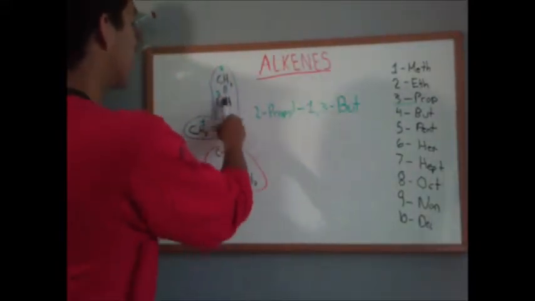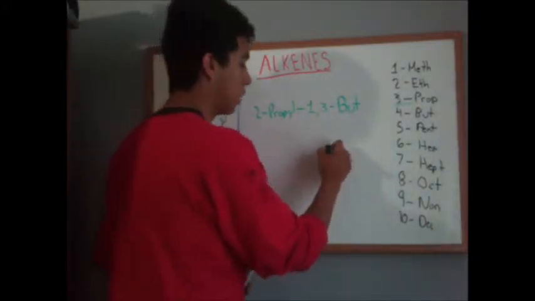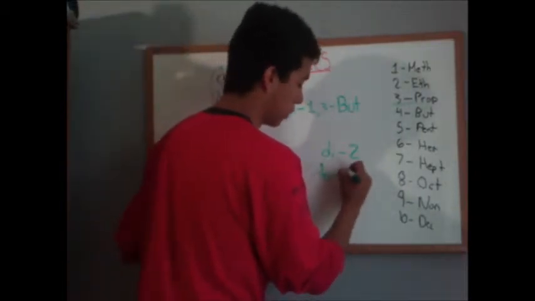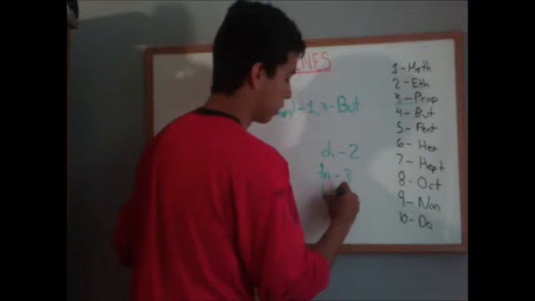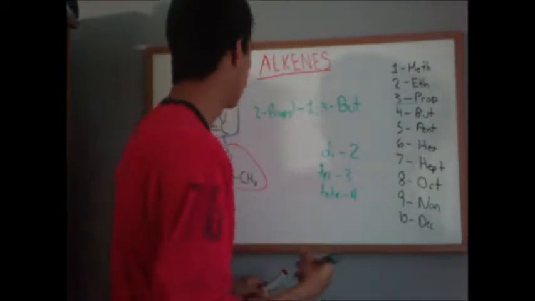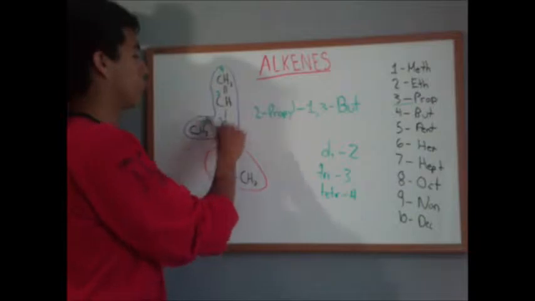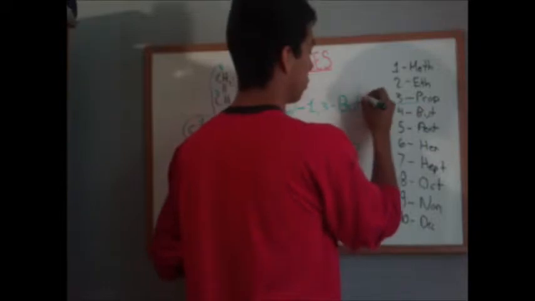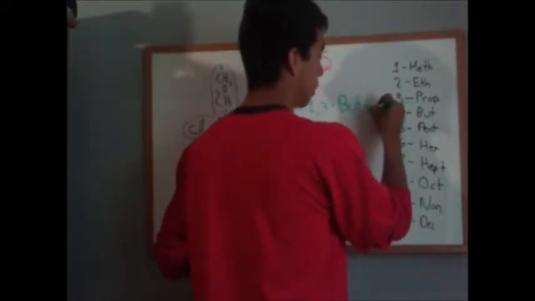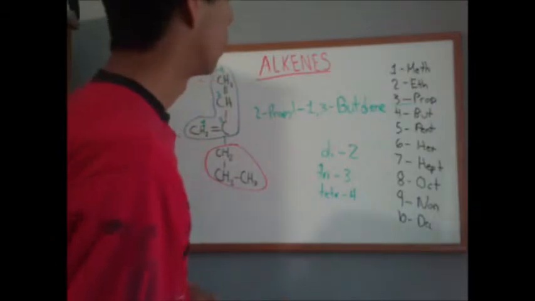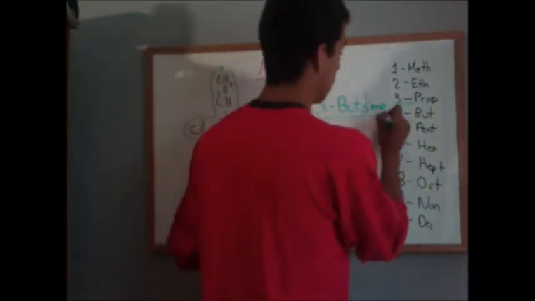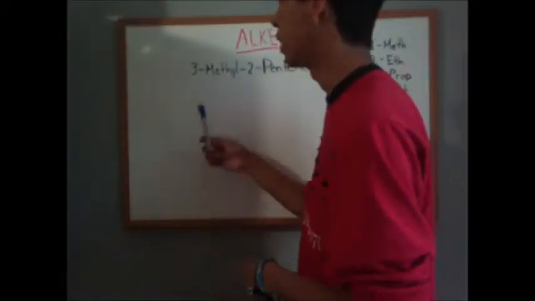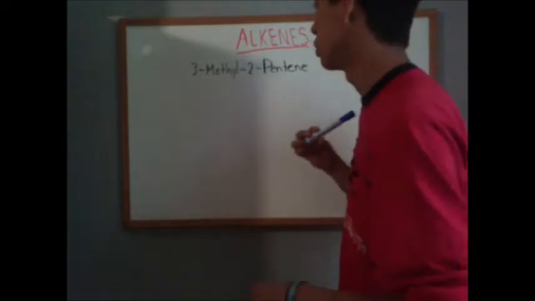Because it has double bonds, we're going to put the prefix di, that means 2, tri for 3, tetra for 4, and so on. But here we have two double bonds, so we're going to put, let's see, butadiene. So this is the name of our hydrocarbon. Okay, now that we learned how to name carbons, we're going to learn to draw it.